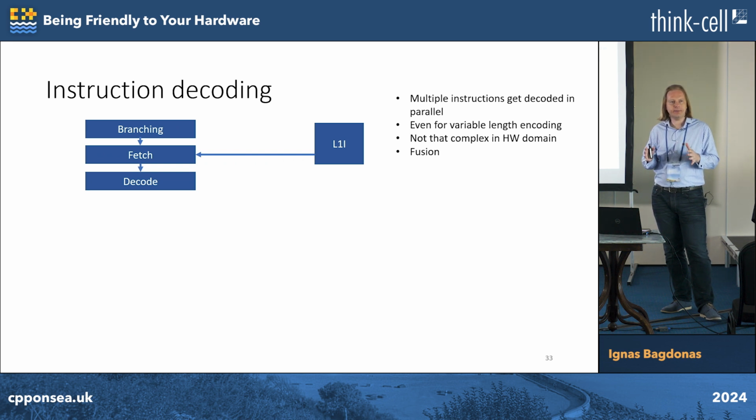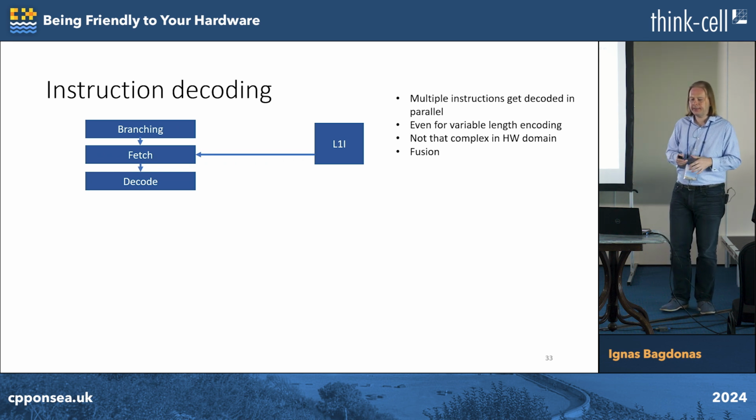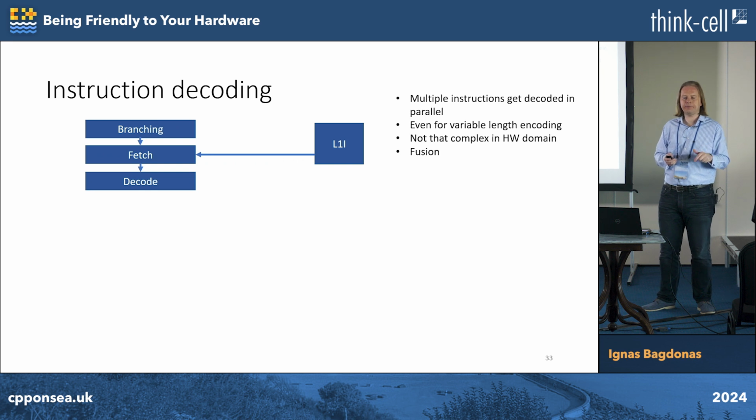Right, some rather complex instructions, especially in x86 land, may and will result in multiple operations. Like, for example, take the add instruction. If you are adding register to register, that's a simple thing, right? That's one operation. If you are adding register to memory, then you have two options. If you are adding memory to the register, you need to read the memory. If you're adding register to memory, you need to read the memory, add, and write back to memory. That's already 4 operations. Generate address for loading, load, add, generate address for storing, and generate data for storing. Right? All of this is happening on the hardware side. There's no software involved in this.